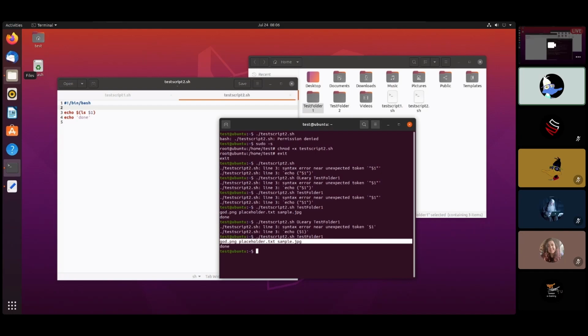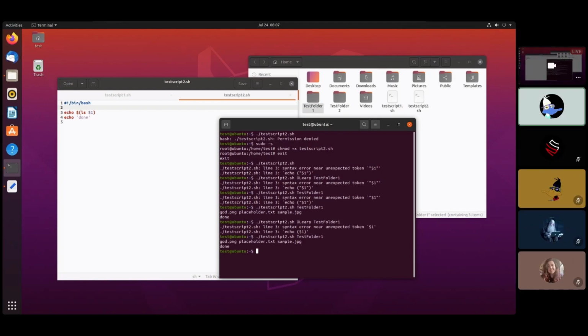You could even set up the script itself, because the script is executable. Set up the script as a command. You could do a symbolic link to the script. So you could just have a symbolic link and have it automatically run the command every time you run the link. Or you could just run it every time, keep it in your home directory, keep it in your root directory, run it. You could set it to run as a process and have it run periodically, whatever you wanted to do.